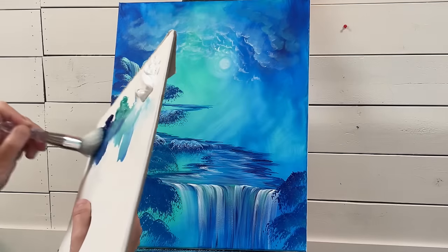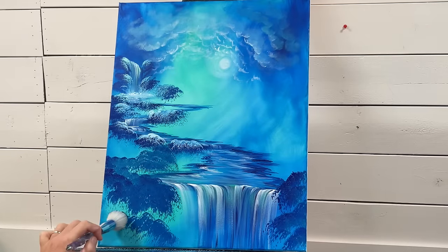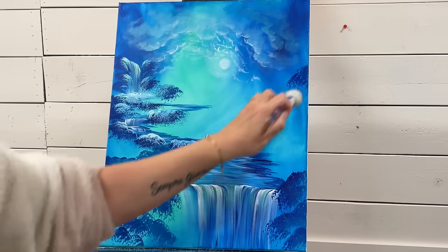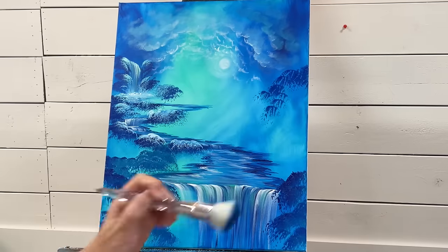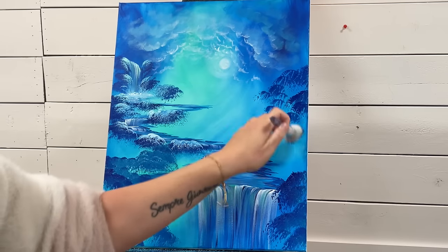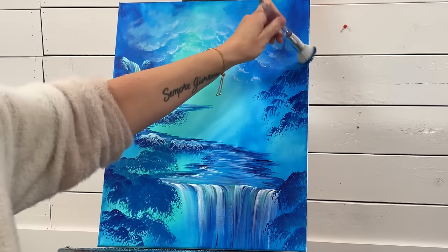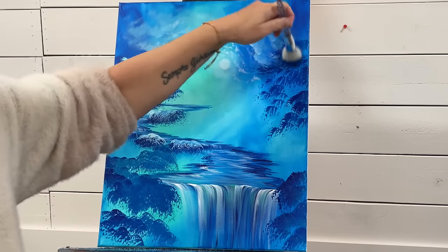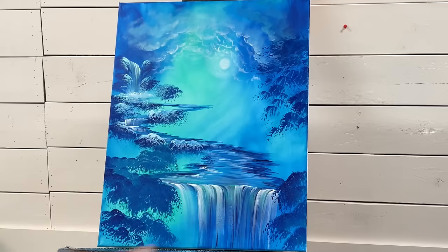I'll layer over with just a little bit more of the blue right down there. And I'm going to come in on this side, and tap in a big tree.